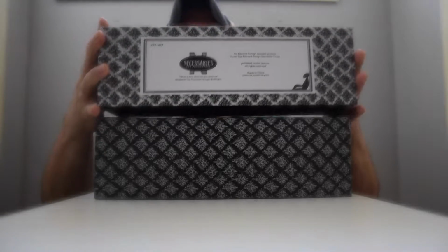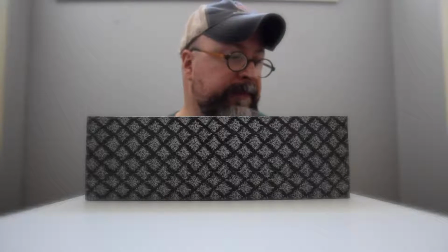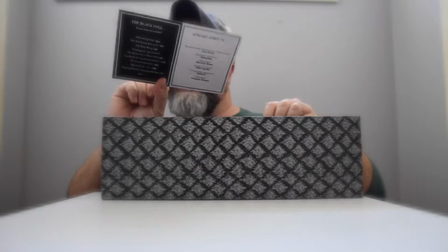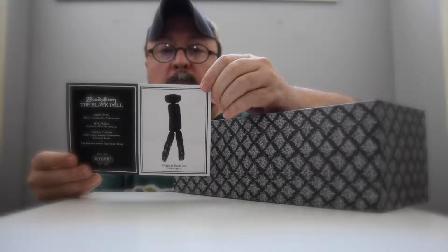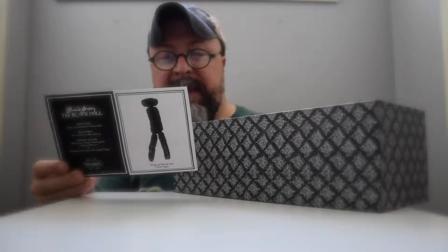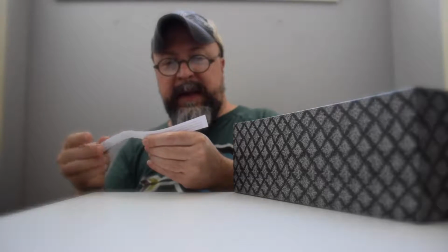Now, when I was younger, I actually was very excited about his work. And anyone that was interested in, say, the world of goth, perhaps, and also even The Nightmare Before Christmas, may find an attraction or be compelled by this. So inside there is a postcard which has a picture of the original Black Doll, circa 1942 here. The Black Doll, from whence cometh the Listing Attic. It appeared in 1954 for the first time, and then lastly in 2011 in Floating Worlds.